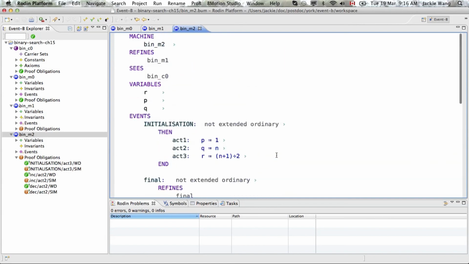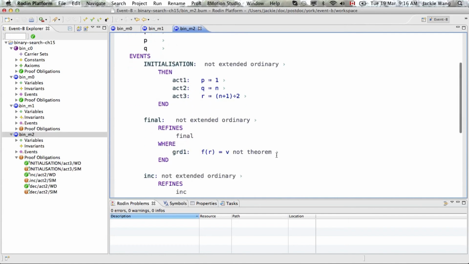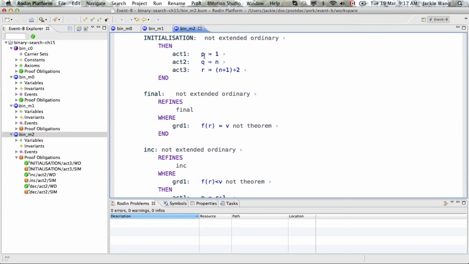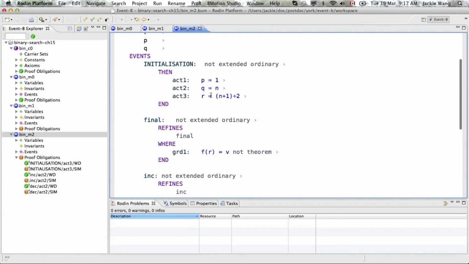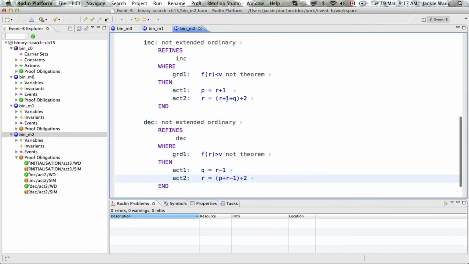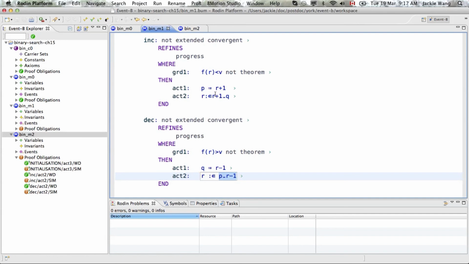In later videos, we will try to prove the consistency between refinement number 2 and refinement number 1. This makes sure that the way you assign this division expression, for example, for the increment event, the way you reassign this value to r, is consistent with the non-deterministic assignments over here. That's how you prove the consistency between the two refinements. And we'll show you in later videos how you actually achieve this.